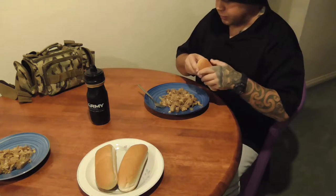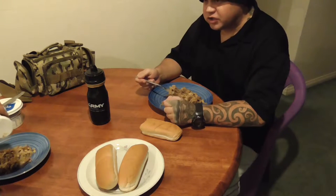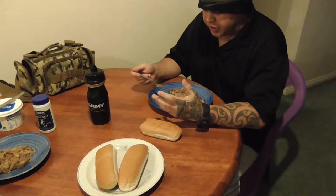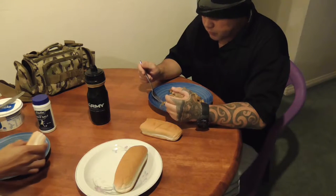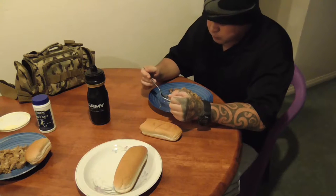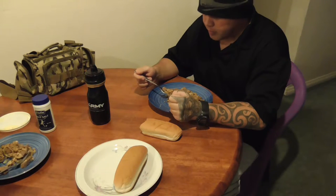So, got a couple of buns here as well, just to go with the meal. But I must say, very nice. Shaggy Ink Cap doesn't sound very nice, but it is very nice. So you can add anything else with it. You can add sweet and sour sauce, chili sauce. Chilies, just whatever, okay? If you want to spice it up a bit, just add in what you want to taste. But very, very nice. Delicious. So if you see some around, my advice is to grab it while you've got it.